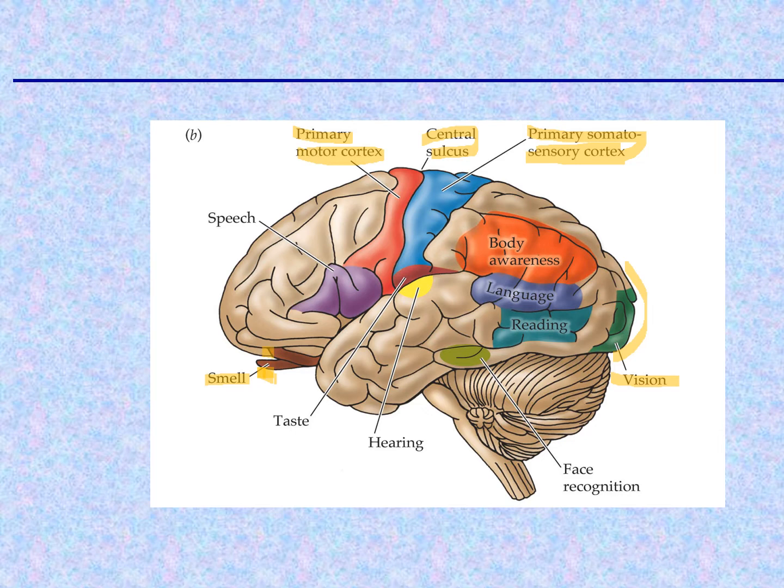It does localize facial recognition here in this one area, but I can tell you that there are many areas, and a large part of the brain is involved in facial recognition. It's a very important part of our awareness, that we focus in on faces. We do not recognize each other from the size of your foot or the shape of your hand or your little finger. We focus on faces, and a large part of our brain is in fact involved in that.